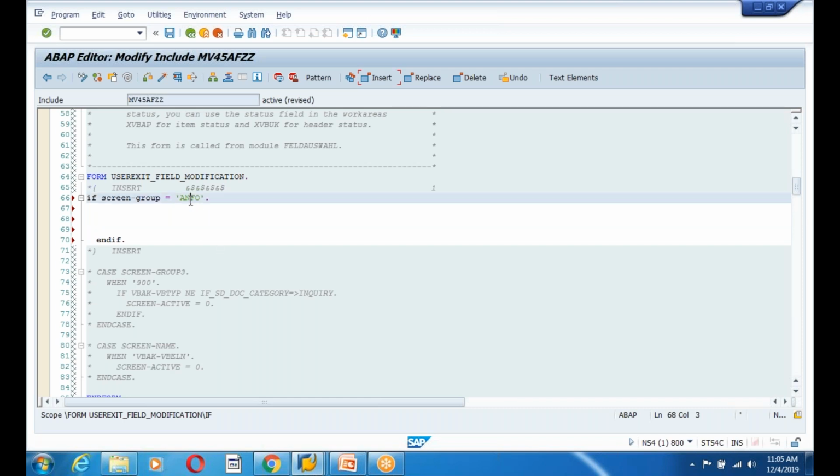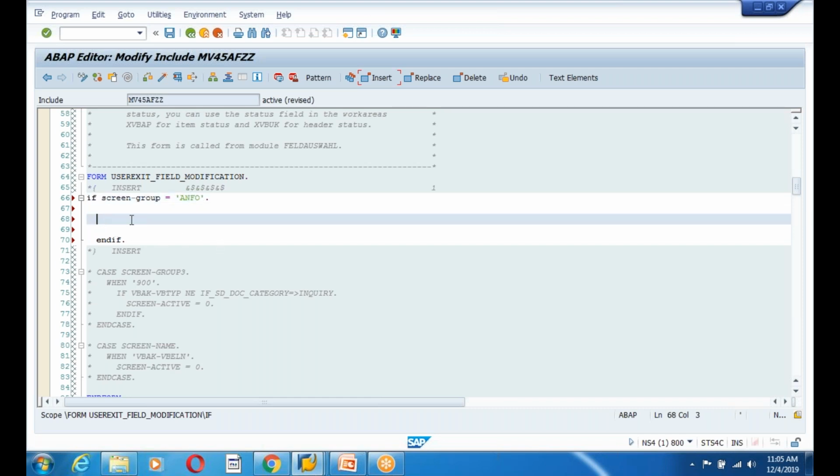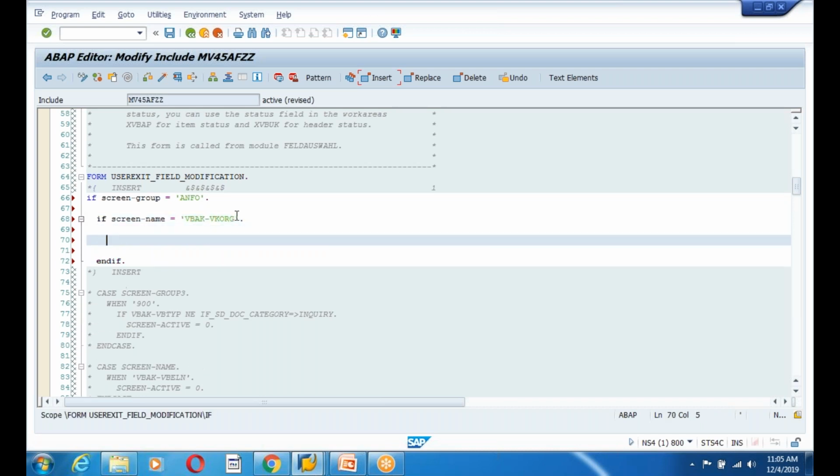When screen group equal to ANFO and also if screen hyphen field name is equal to, what is the screen field guys for the sales organization? It's VBAK-VKORG. That's what we have seen in the F1. So the field name is VBAK hyphen VKORG.